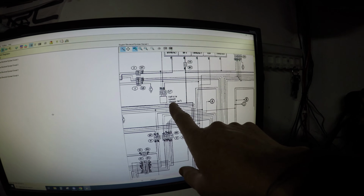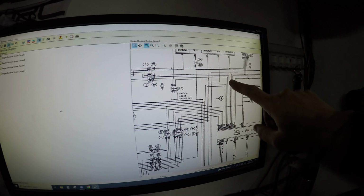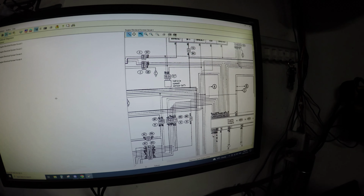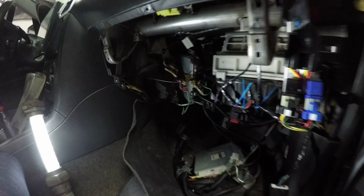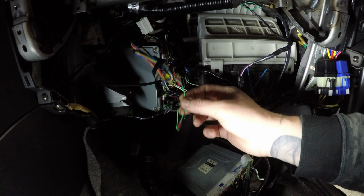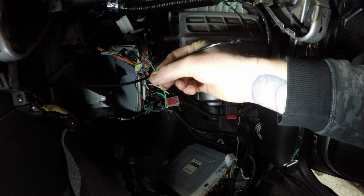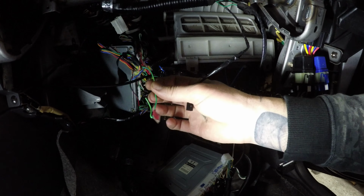And it's this speed sensor circuit that I want to attack. It's this green and yellow wire that needs to go from one ECU to the other. After digging around a little bit, I've actually made things a little bit easier for myself here because I labeled a bunch of the wiring that was going to the ECU that I put in the car. And there's the green and yellow wire marked speed signal.